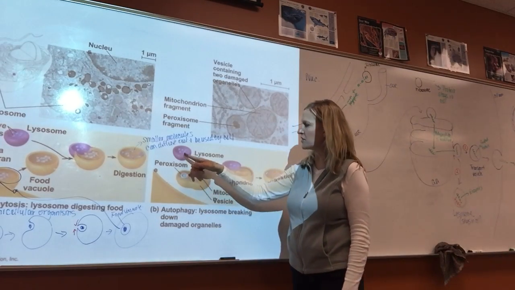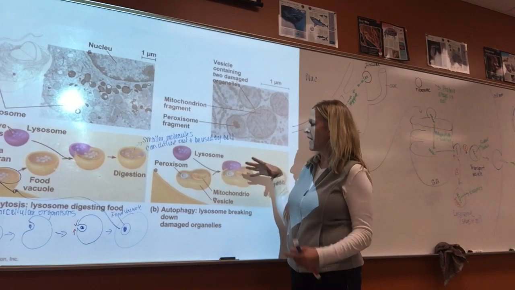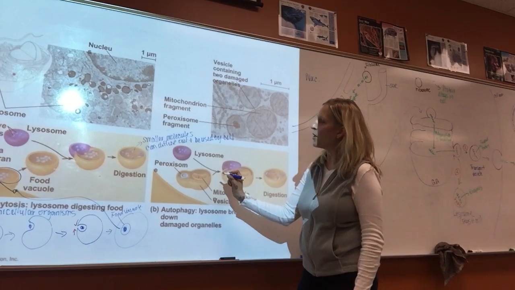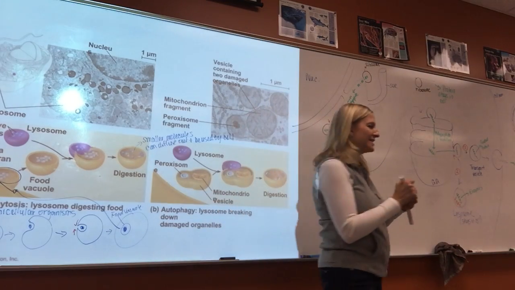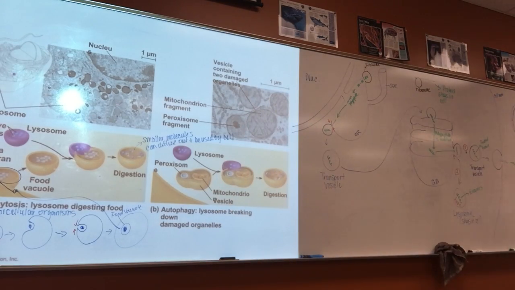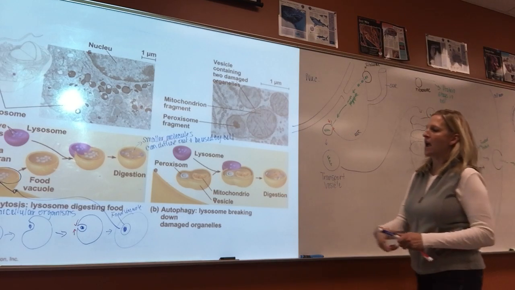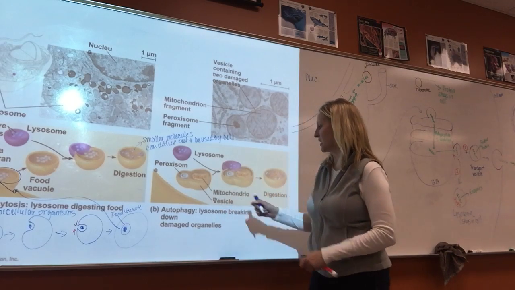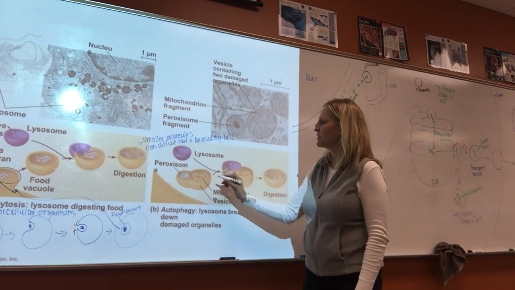It engulfs, so here's the lysosome. Vacuoles kind of surround old, damaged organelles. So a peroxisome is an organelle. This is not on our list of what you need to know for this class. It's just know that it's an organelle in the cell. And mitochondria is an organelle that you're going to need to know about. We'll talk about later on this hour.